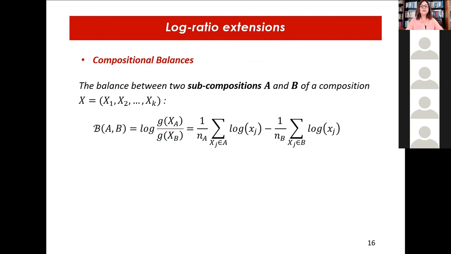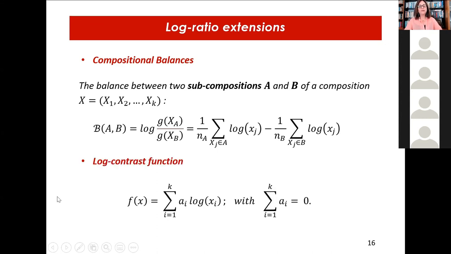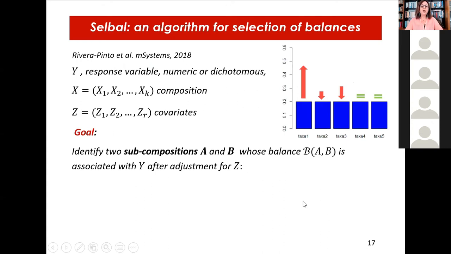I will talk about these two approaches. The first one is based on the concept of balance. That is an extension of log ratio given a composition and two subcompositions of this composition. The balance between these two subcompositions is the logarithm of the ratio of their geometric means and also can be expressed in this form as the difference between the arithmetic means of the log transformed variables. And the other approach that I will comment is based on log contrast functions that are linear combinations of log transformed variables with the restriction that the coefficients sum up equal to zero.